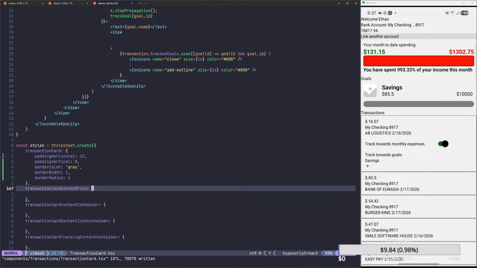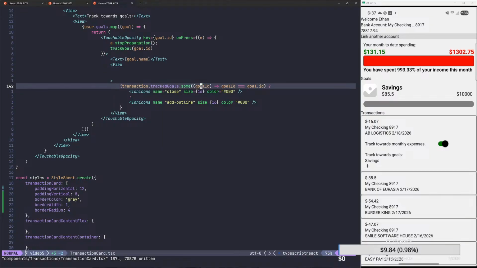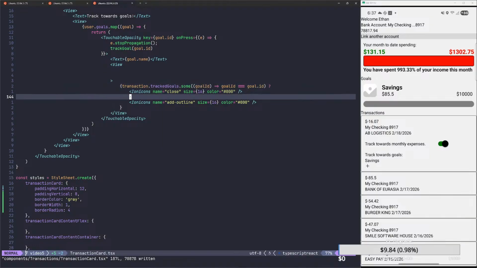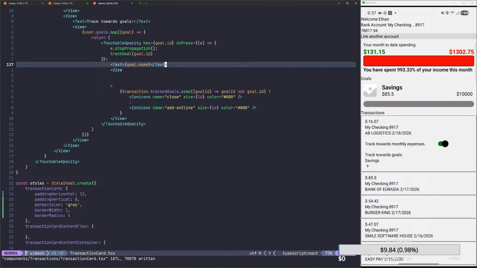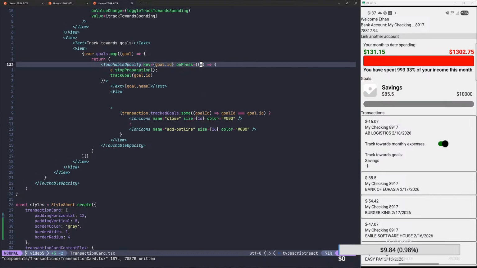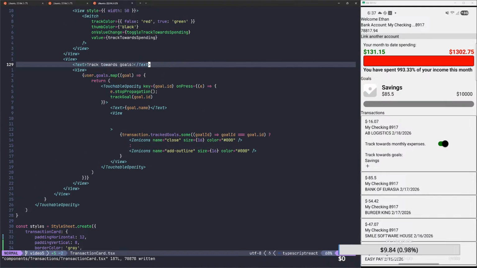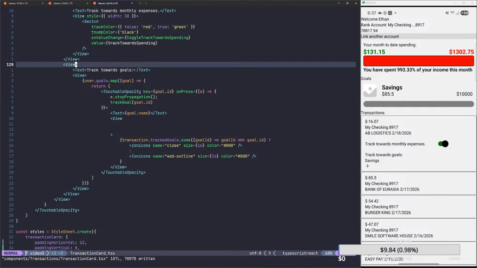So our track goals has a touchable opacity, track towards goals, view. We'll go ahead and call this style equal to styles dot, and then we'll say transaction card track towards goals.